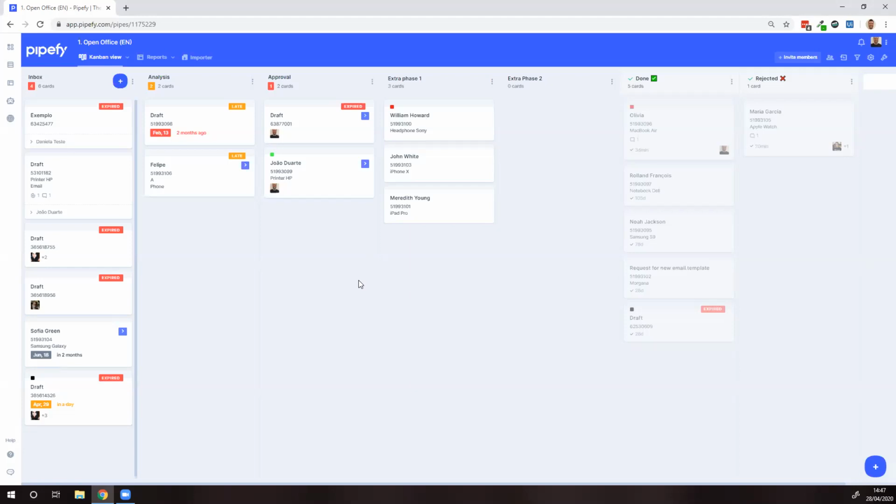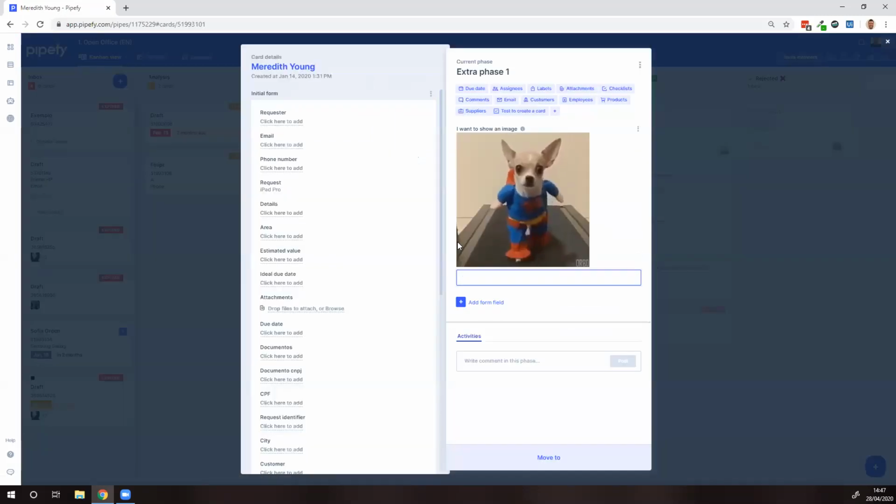Hi, Edgar just sent a new question. Can we retrieve all the letters uploaded at the end of the day so we can print them? Okay, so there's no quick way to print any specific card inside of Pipefy. You can take a screenshot, you can print this screen, but that is really not recommended.